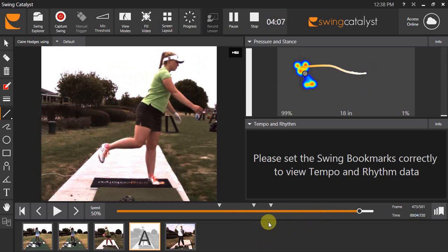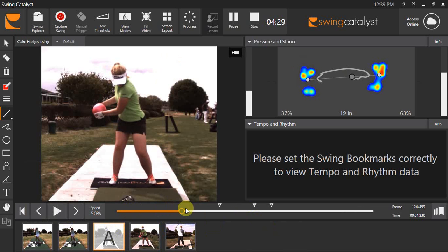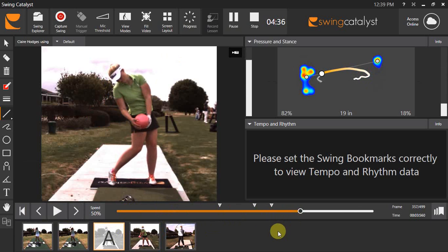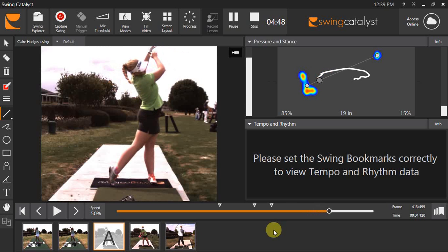Once I showed her this, we tried to correct it. I held her head back and had her try to toss the ball again, and on all these tosses we're trying to throw pretty hard. After holding her head back, she finally figured out how to use the ground and how to use her legs to get things going. So we can see with this trial on her own, a much different look. She's keeping her head back and utilizing her legs in the ground this time to throw it. And this trace pattern is much more resembling a trace we would want to see in the golf swing. A nice, smooth, constant motion, a nice arc to it.